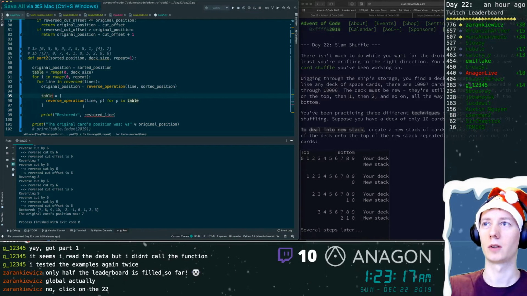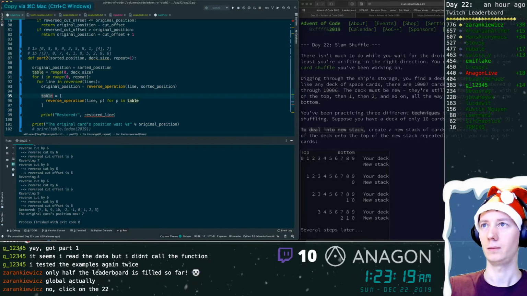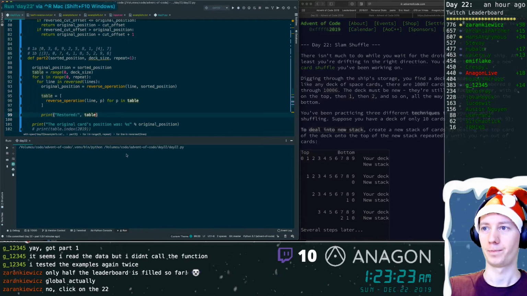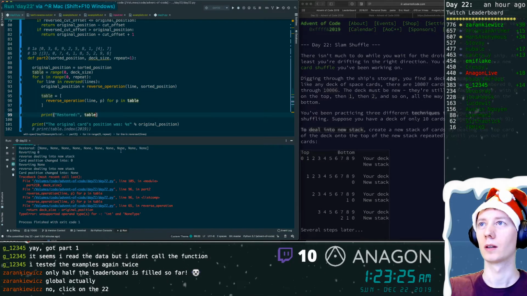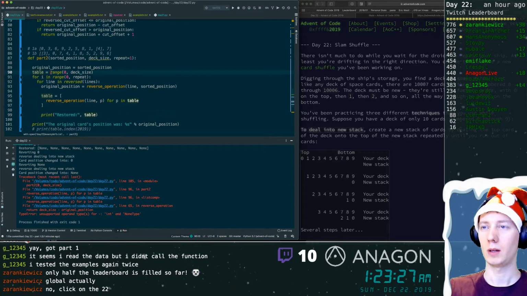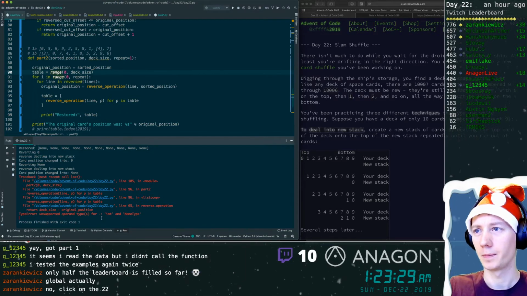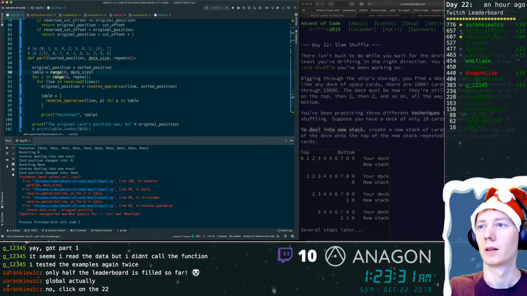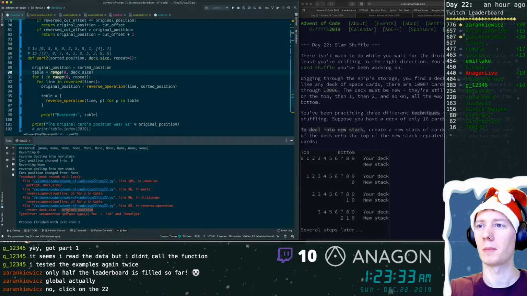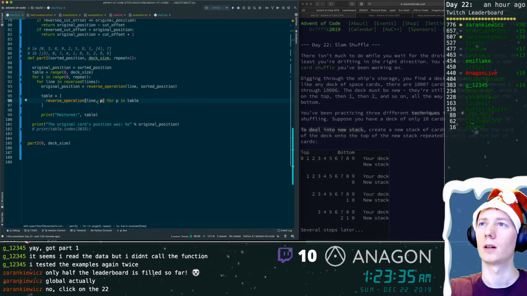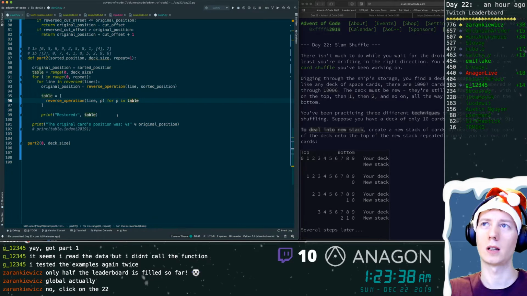And then the table is going to be restored like that. Okay. And maybe, why is this not working? We're trying deck size minus original position, and that doesn't work because we say that we have none.